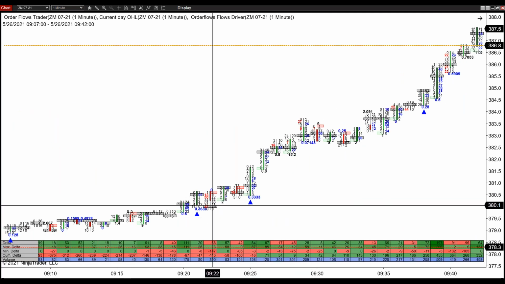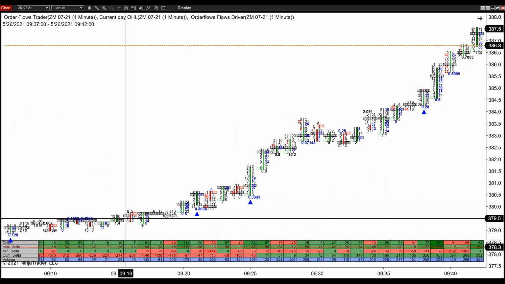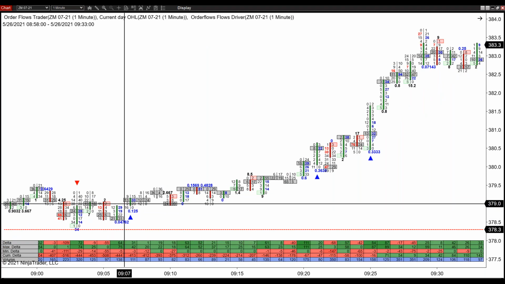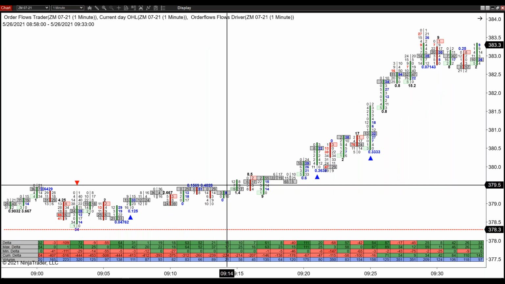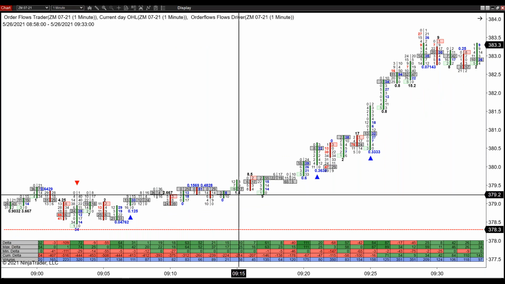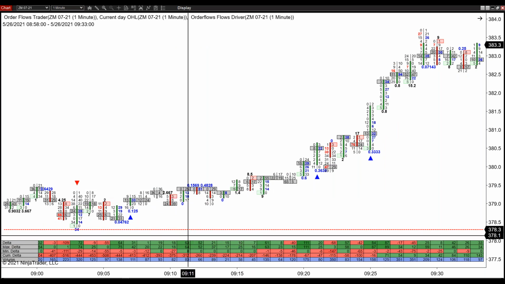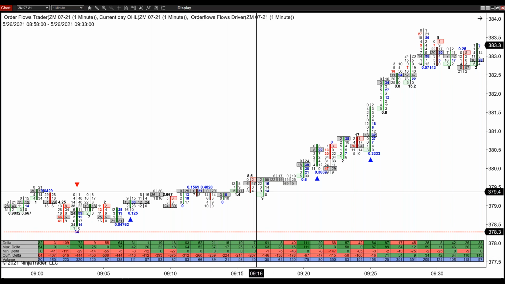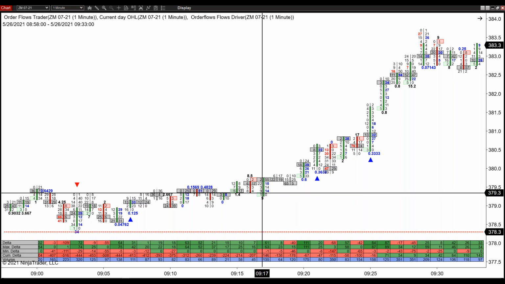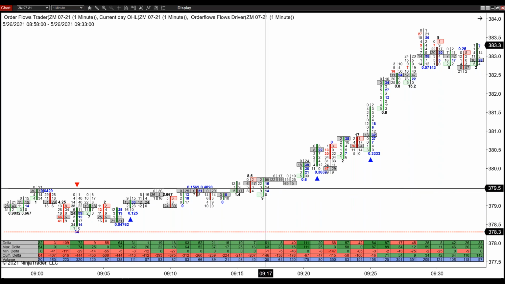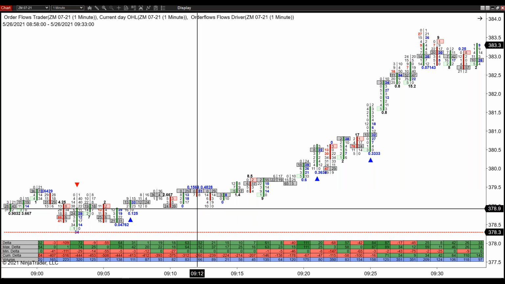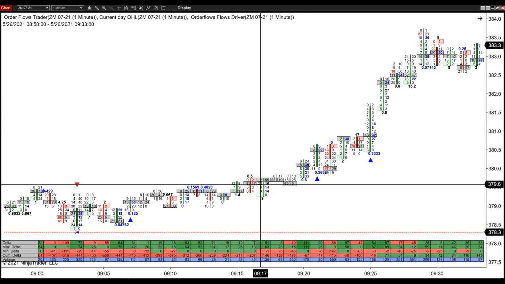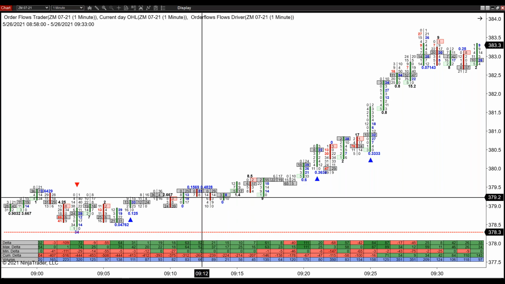It's a move from 379.5. But say you weren't convinced yet and you want to give it some more time, to be sure. After this big stretch from 909 to 917, you should be convinced that there's buying in the market already. Again, it's not trying to predict that we're going to come down into the 378, 379 area and then rally. No, it's the order flow telling you that this market is primed to rally.